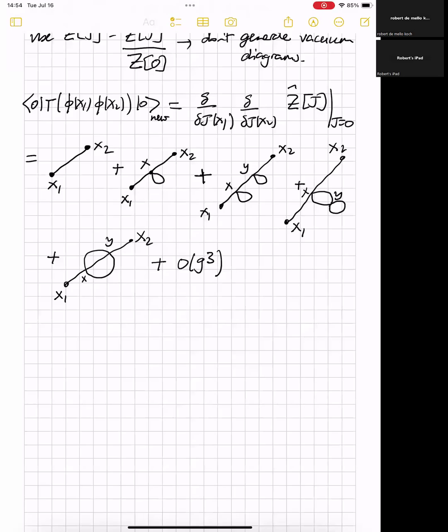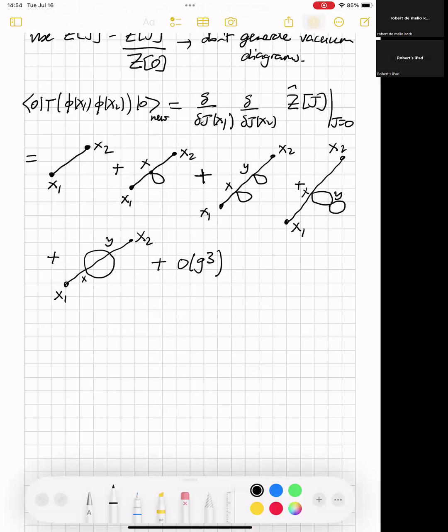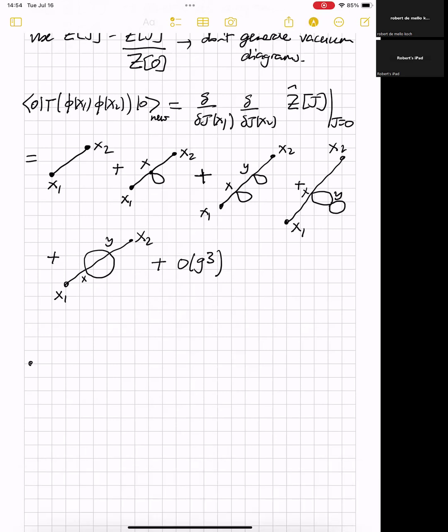Okay, good. So let's start writing down what these Feynman diagrams are equal to. Let's look at this first diagram. The line just going from x1 to x2 is going to be g of x1 comma x2. That's the rule for the line. And let me just remind you, what is g of x1 comma x2?